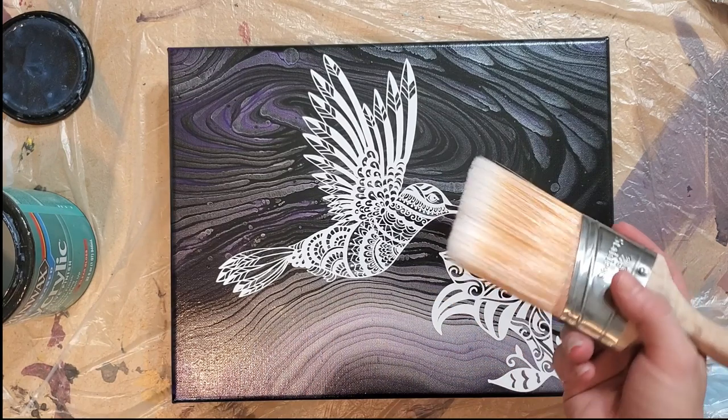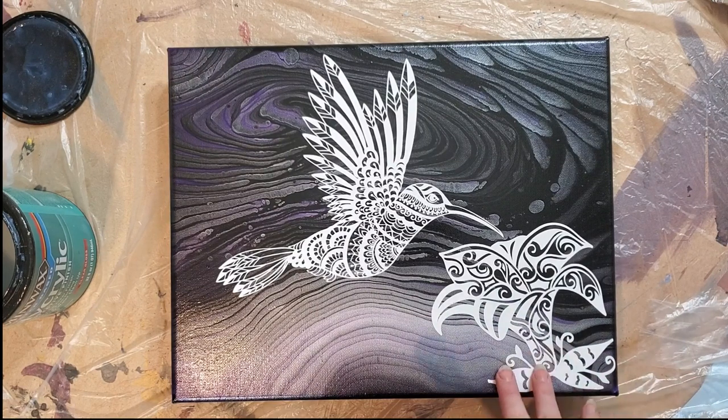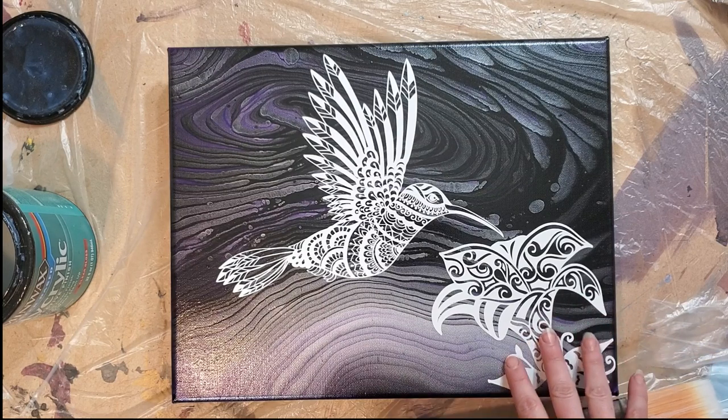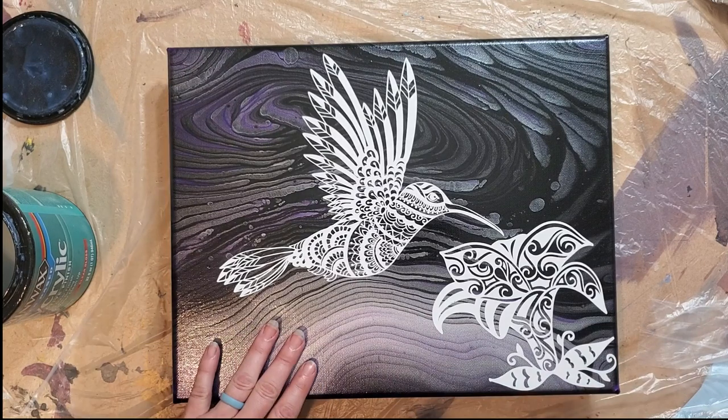We are, of course, going to use the polycrylic just to seal it on. You can also use resin to seal on, and I don't think I have one here in the office. I think they're all outside in the studio. You can use resin on top of polycrylic and it'd be fine. You can use resin on top of pretty much everything I've ever used. So lacquer, spray lacquer, polycrylic. Those are really the only bases I've used, but you can use resin on top of polycrylic.